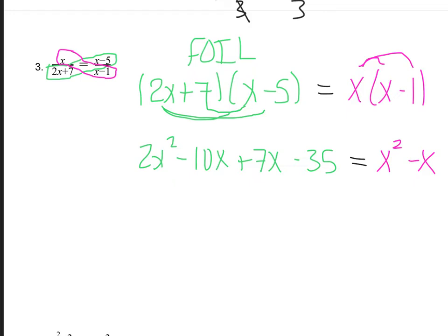Right, so again, yes, it's going to turn into a little bit more work, guys. But when is math ever not going to turn into more work, right? We always introduce it to you really simple, and then we give you the longer problems. That's exactly what this is, right? This turns into a few more steps, but the concept is the exact same. So let's combine like terms here. On this left side, I have 2x squared minus 3x, because I can combine these, minus 35 equals x squared minus x.